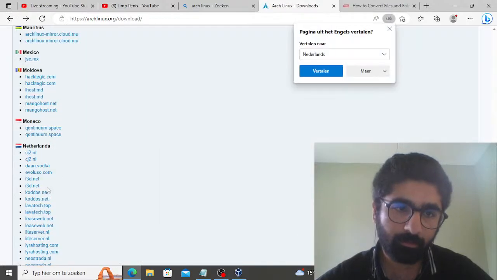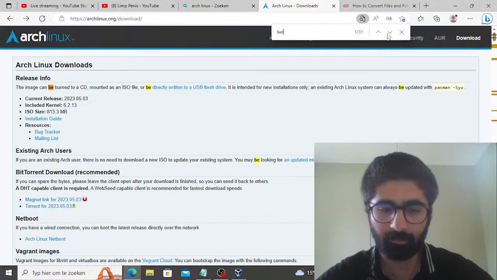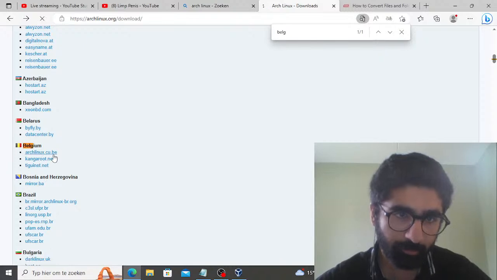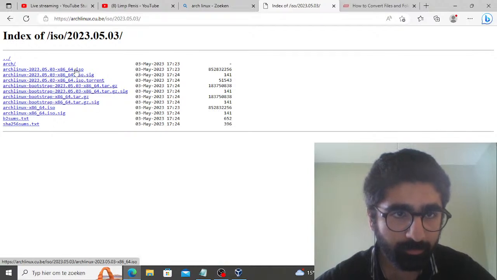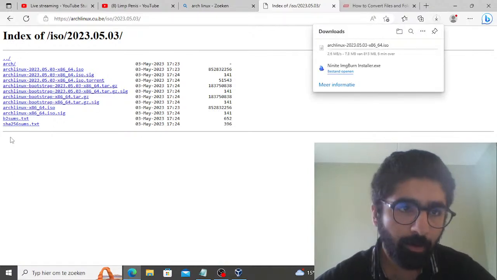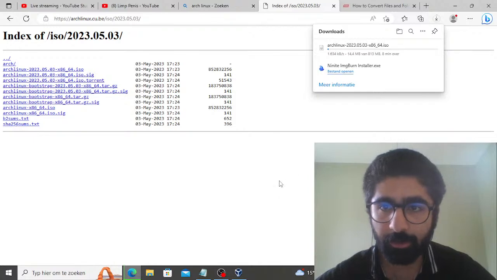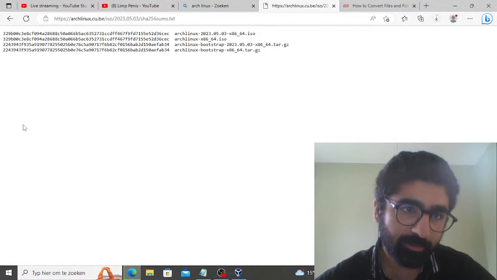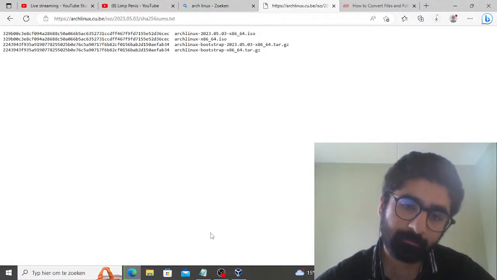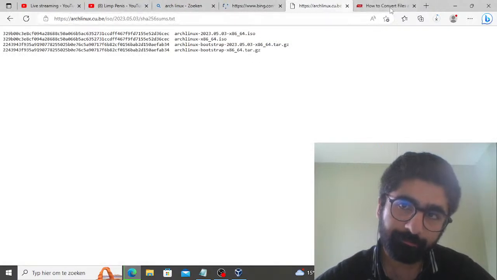Ooh, doesn't work. Then let's try someone else's. Ooh, Belgian one. Actually, is it the ISO or a compressed one? Let's just grab this ISO and then checksums. Actually, no, let's take a risk. I'm not checking checksums. SHA-256 for these ISOs. Then we're gonna need a tool that's able to check the SHAs. Just checksum.